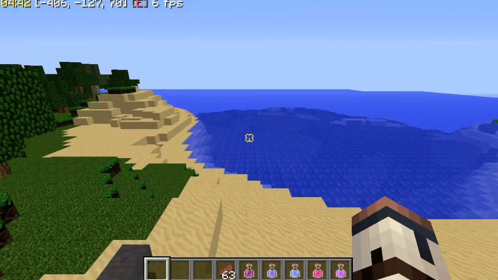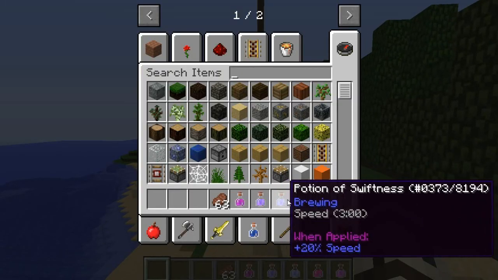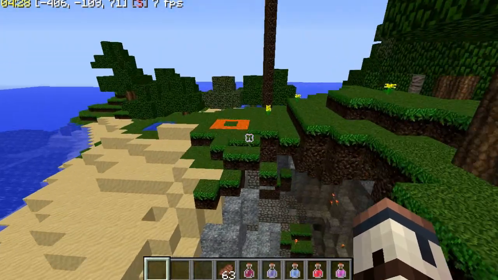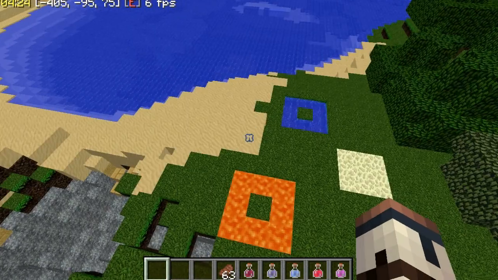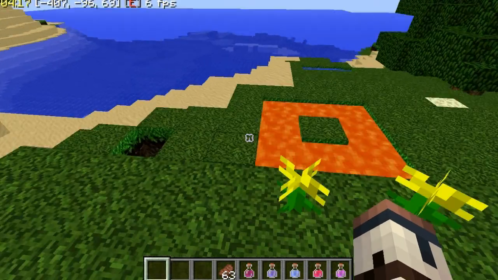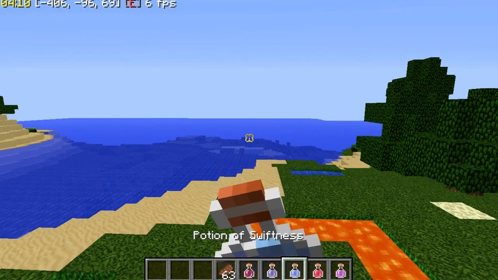Okay, so as you can see, I have a strength, invisibility, swiftness, healing, and regen potion. And basically, I'm still on the actual Zion's HUD mod. The thing that it does is that it has this intelligent potion selector. So it will automatically select potions for you based on what you need. And I'm not sure if it works in creative.